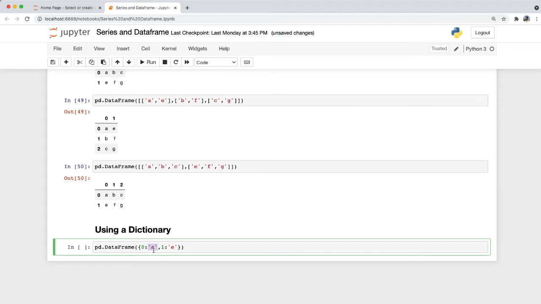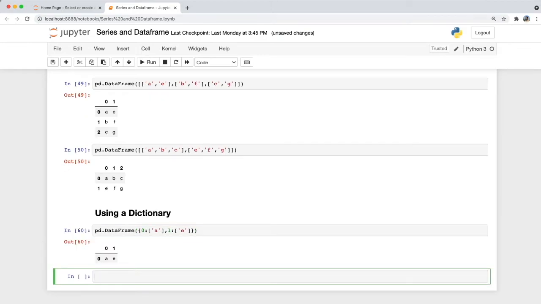One modification we have to do here is to convert our values into lists. So let me surround A and E in square brackets. If I run this using the Shift-Enter key on our keyboard, you would see that our data frame is composed of 2 columns and 1 row.